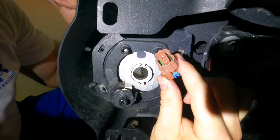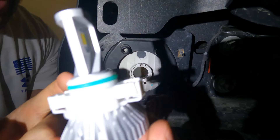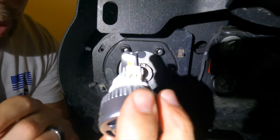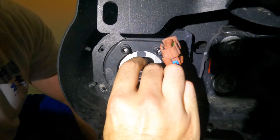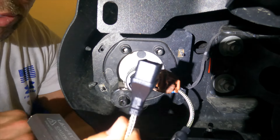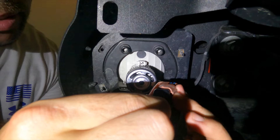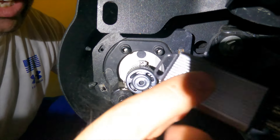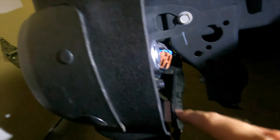That will leave you with the plug-in for your new fog light. Once you have done that, you'll take your new fog light — it's got the same little tab adapters that will feed in right here. You'll just face it up on top of both of these, slide it in there, and it should be in there nice and solid. You'll take your plug — it has a little tab here so it can only go in one way — and plug this in. Now your fog light is attached. We'll find a place to mount the ballast. The place I found that worked best for this bumper was right here, and I just mounted it through that hole and through the little bracket. Very simple — just mount the ballast behind there.